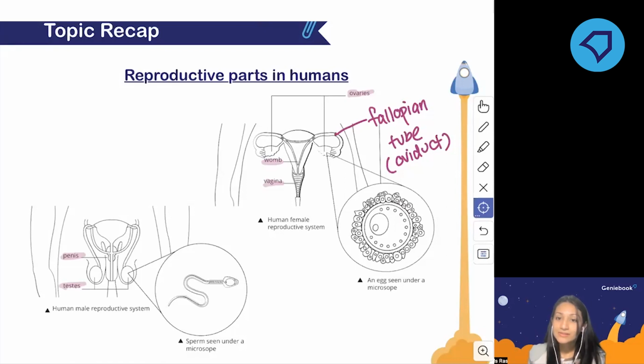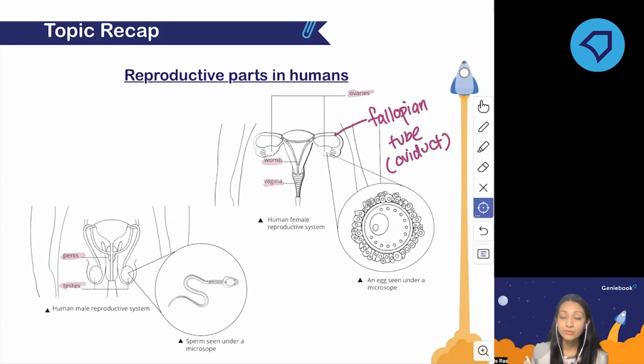Okay, if pollen grains from the anther fall on the ovary of the same flower, depending on the type of plant, some plants allow that to happen. That is what we call self-fertilization. Yes, so for humans, take note, the sperm will swim up the vagina, up the womb, and then it will reach the egg somewhere in the fallopian tube. That's where they start to fuse, and that is fertilization.